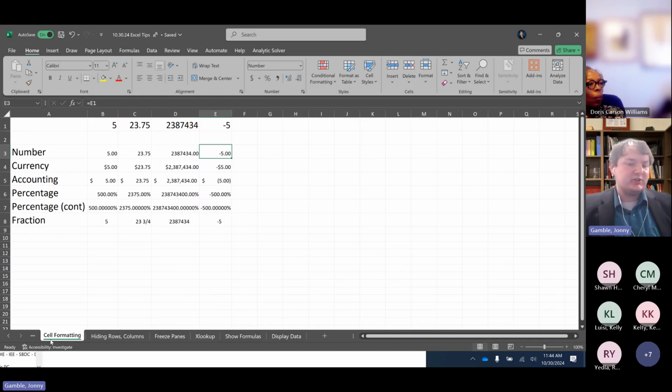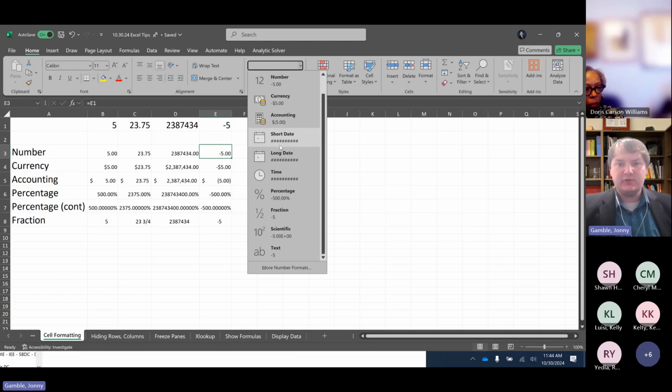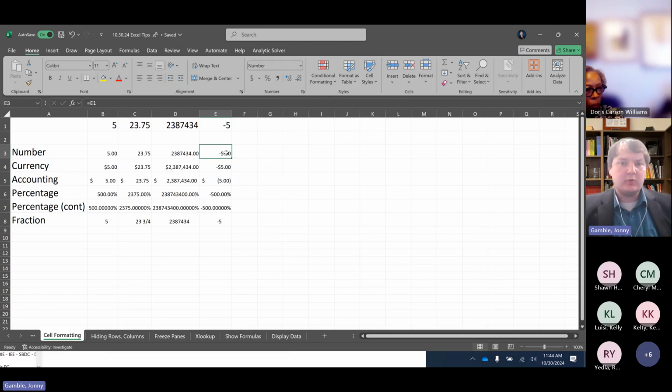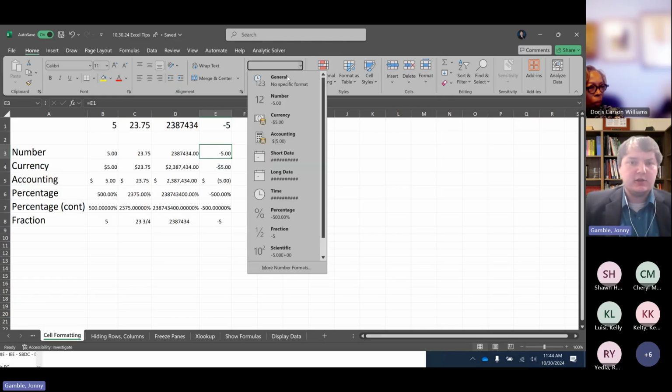So remember when I said I was having issues with those dates? Well, one of those formatting options are different dates in here. So like if you see short date, long date, time, those sort of things, there are a whole bunch of options in there when it comes to the formatting of your cell. So if you go ahead and put something in there and you see, hey, something's looking off here, it's looking weird, it might be worth checking the formatting to see, hey, I don't want to display this as 5 in parentheses. Somebody may not know what those parentheses mean. Let me put a negative sign there instead.